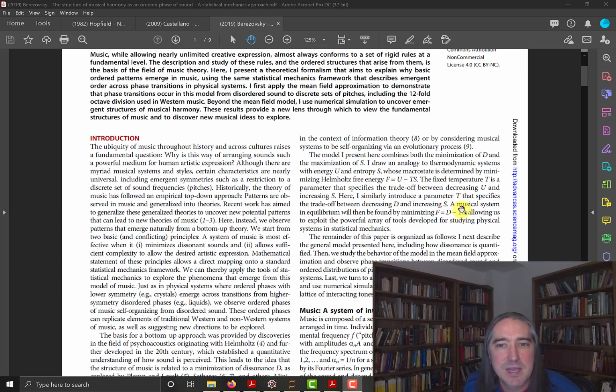And so this temperature, which is not really a temperature, maybe you could call it temperament. That still starts with a T, right? How much dissonance are you willing to put up with to reach a level of complexity? Okay, so entropy in the information theory sense is a measure of complexity. Now, white noise has extremely high entropy and extremely high dissonance, right? So this is the idea of this trade-off.